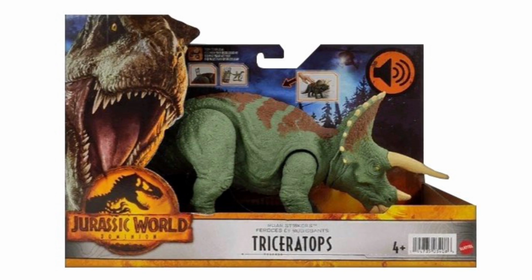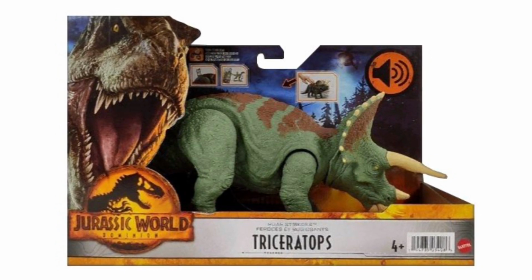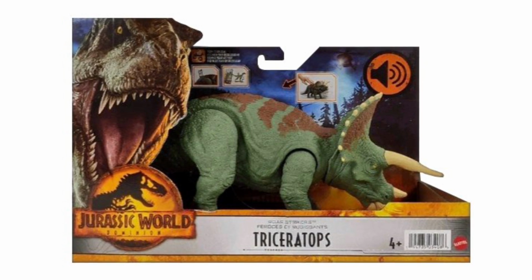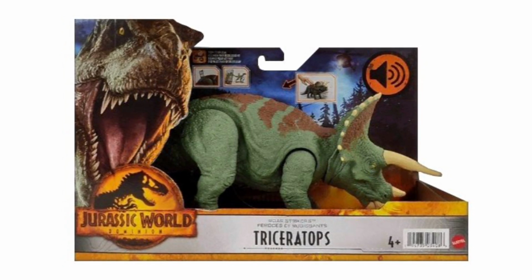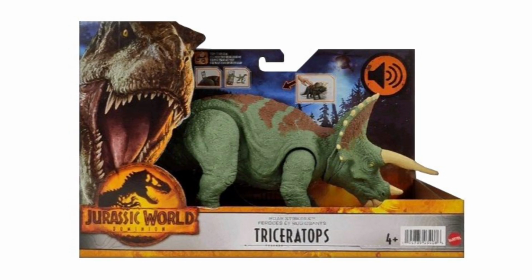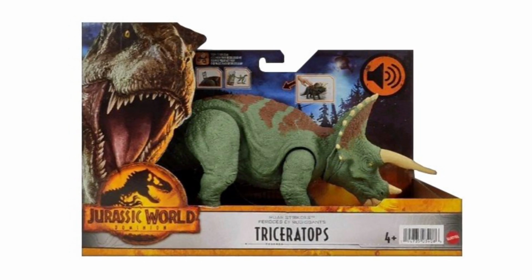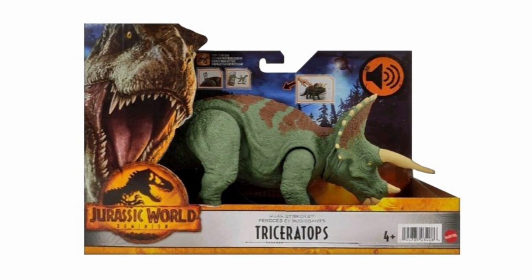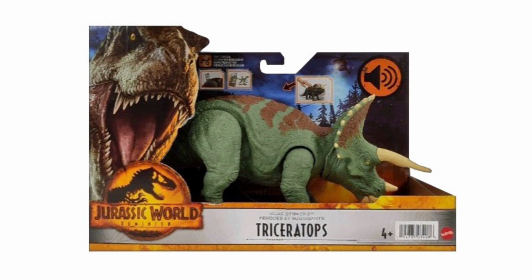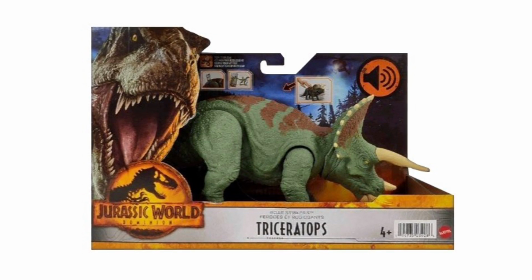This is probably at least the sixth or seventh Triceratops. Might even be more than that. But I'm still excited about this particular one because the paint deco is reminiscent of my favorite version of the Triceratops thus far before this one, which was the Dino Rivals kind of light blue and gray version. I really like that one. I only got one, but now this one almost looks like a complementary to that.